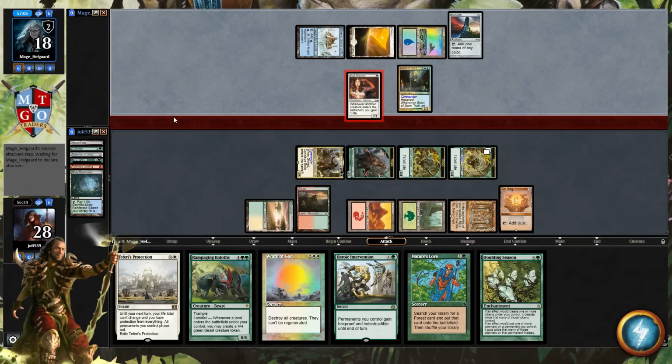So let's see, we got Soul Warden swinging in, and we'll see if Geist is going to get into the red zone. More than likely, we'll probably see Geist come across because we're going to be able to deal some pretty good damage next turn.